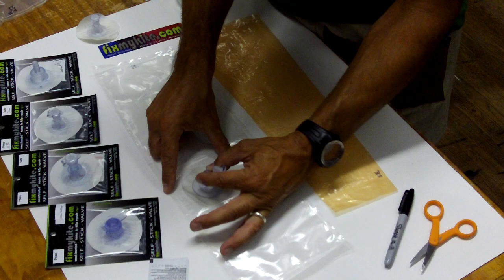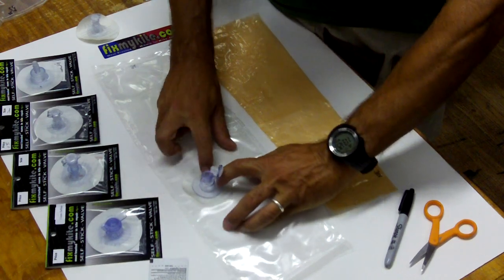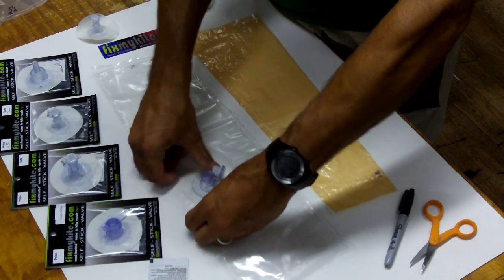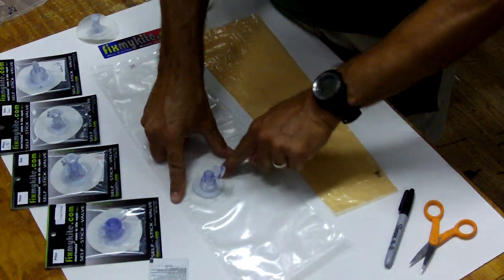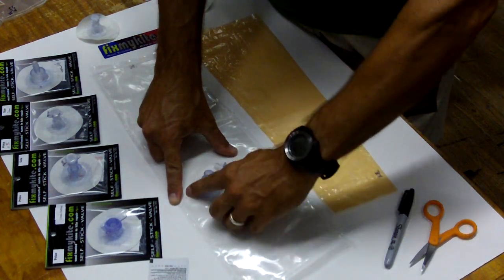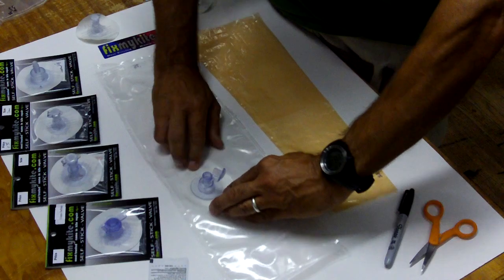Having a friend hold it out flat and smooth is good. Lay this on, rub from the inside out, making sure that there are no wrinkles, to allow air to go from the center to the outsides. So we have this now in the PU.